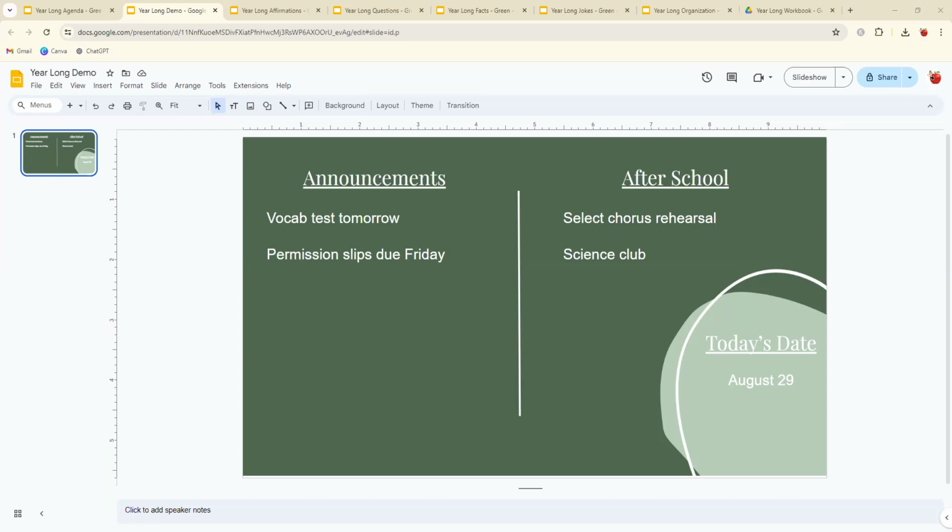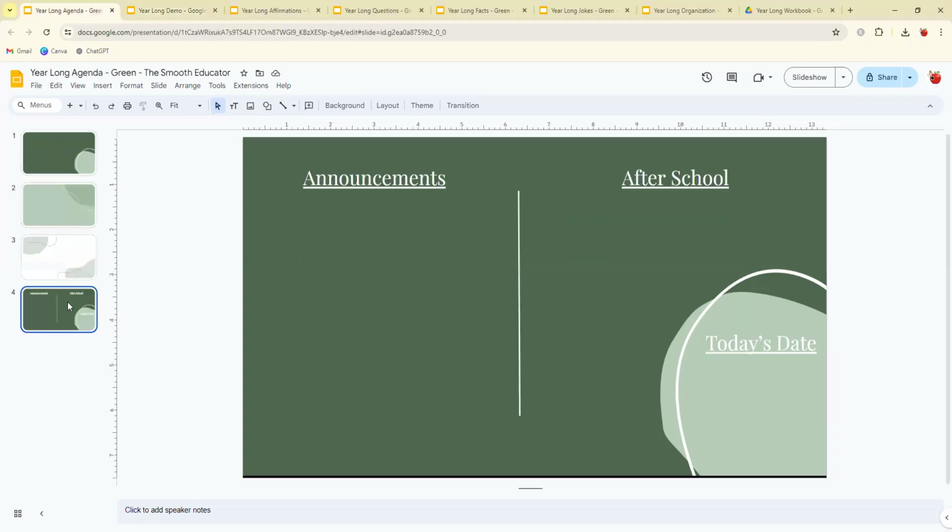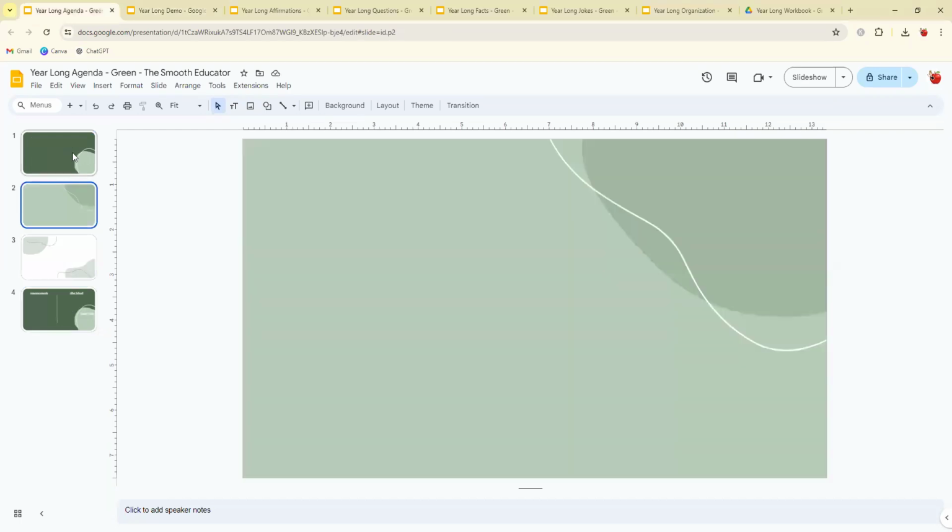I'm really excited to show you how I use this and keep things sort of organized on my end, as well as make sure I don't duplicate anything. So here's a couple of things that I do. First of all, inside of this resource, you've got multiple agenda screens. One of them has been created for you, and the others you can make however you want.